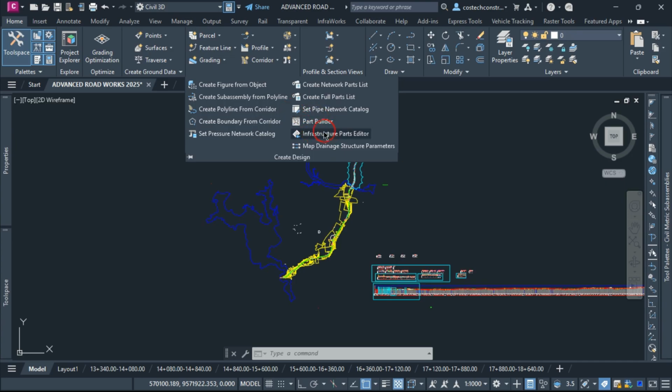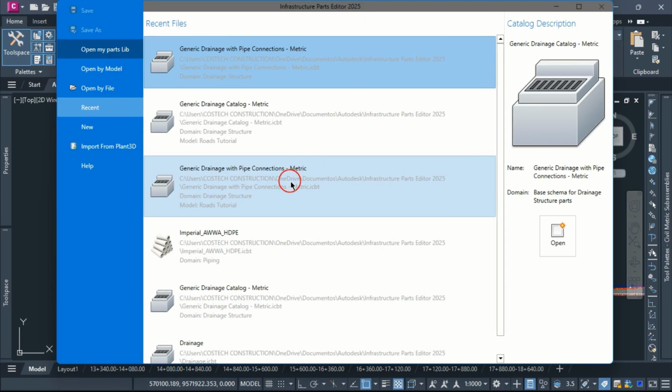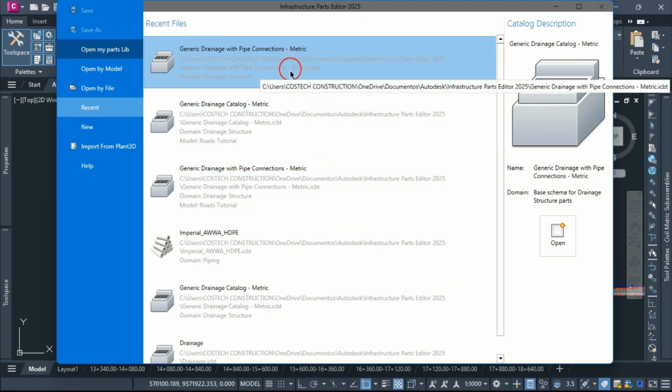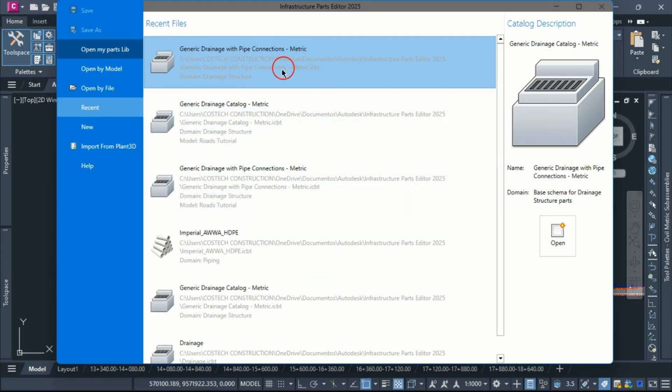I have Infrastructure Parts Editor installed in this computer. This is an essential tool for creating and customizing pipe networks and structures to meet unique project requirements. You can open a catalog to customize a part by selecting, then hit Open.